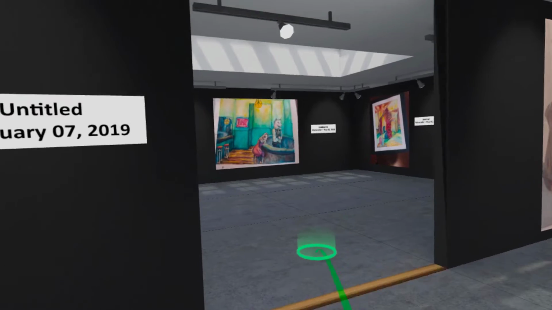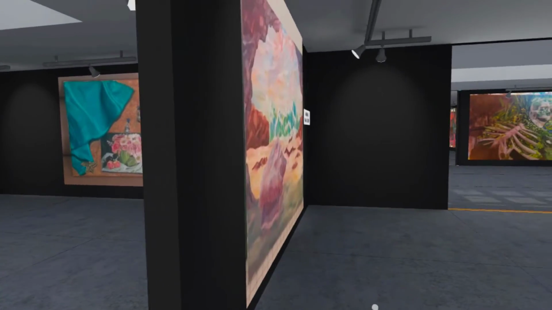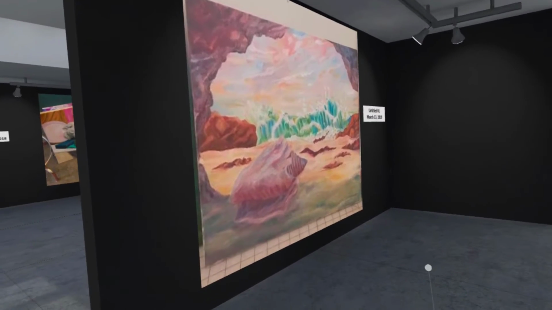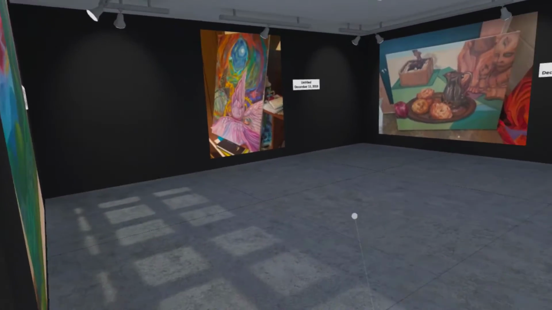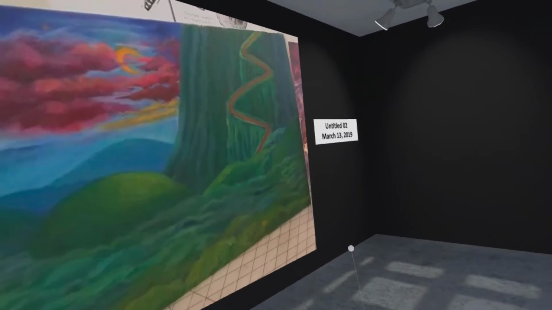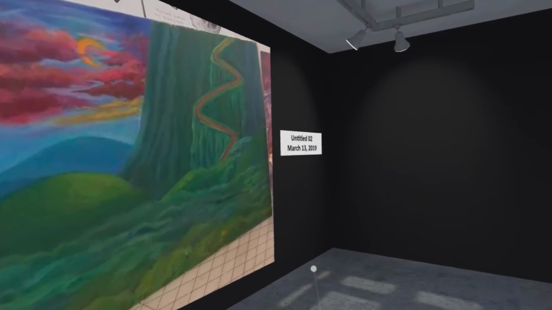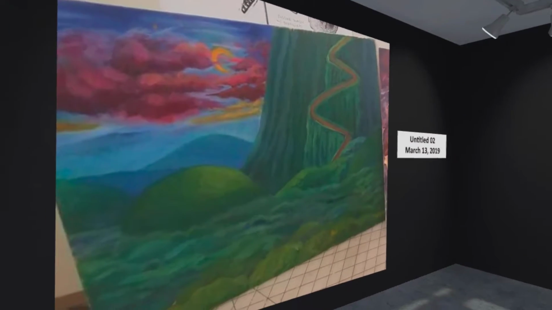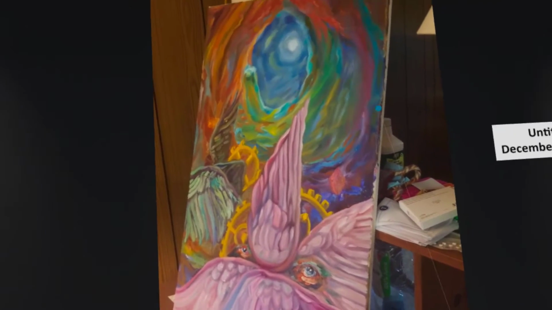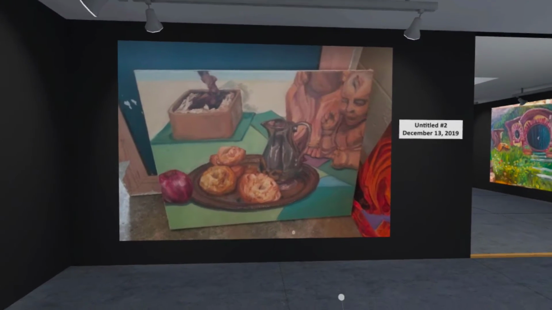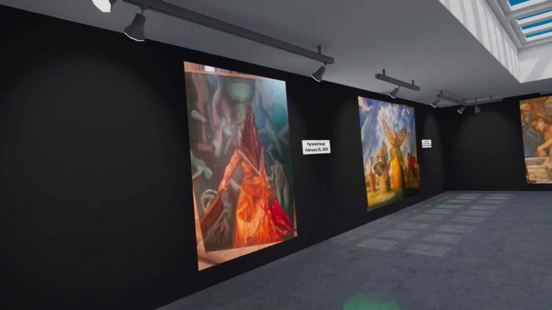But yeah, if you want to take a look at some of the artwork that she's created, it's really easy to do. All you have to do is just open the link that I provided in the description, and you'll be able to look around on either a mobile phone or a VR headset or whatever option you want. You can use it on a desktop. It really doesn't matter. It's just rendering a virtual environment that I've created. So you can use it on basically any type of hardware with a web browser, and I find that ridiculously useful. The effect really becomes noticeable, especially as you get closer to some of the artwork in this museum wing.